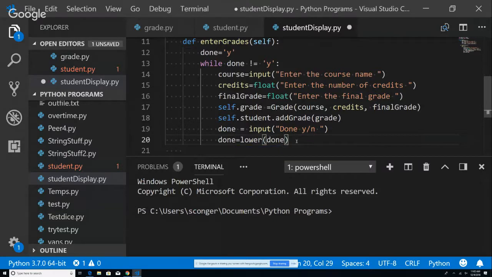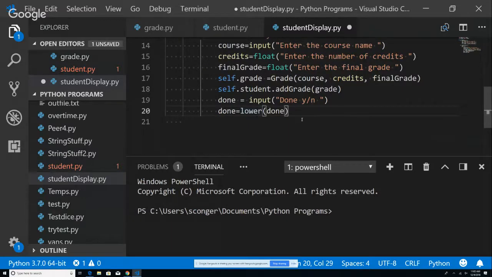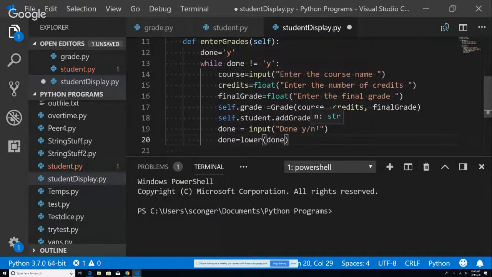Set the proper syntax. I always forget for the lower. Yes. It's odd that it's not colored. Dot lower. Is it done dot lower? Yeah, it's dot lower. Like that?